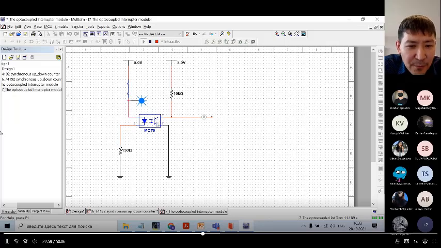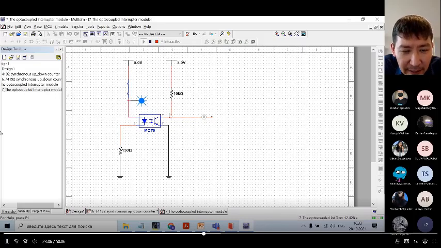So now the phototransistor is opened, and current can go through it. We call this part the collector. It's the emitter. So current goes through this collector, through the emitter, to the ground. Here you can see 0. When I switch off, you can see 1.